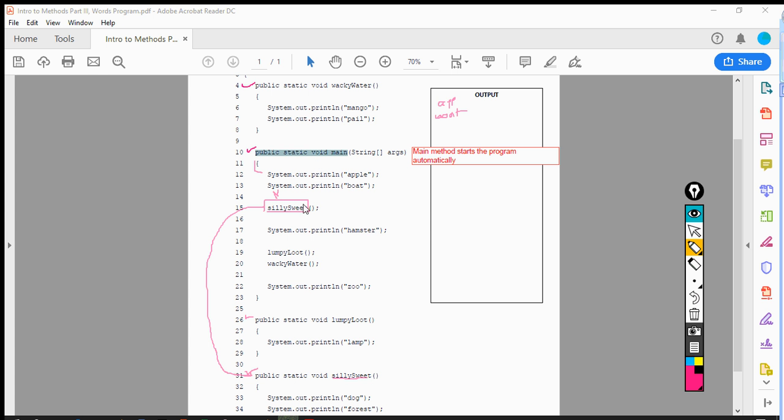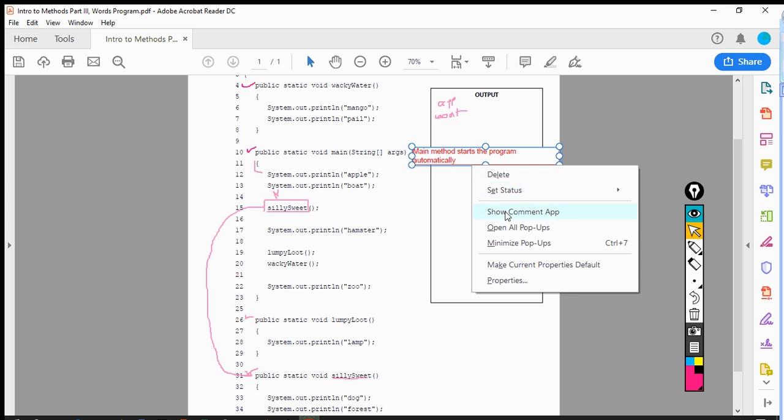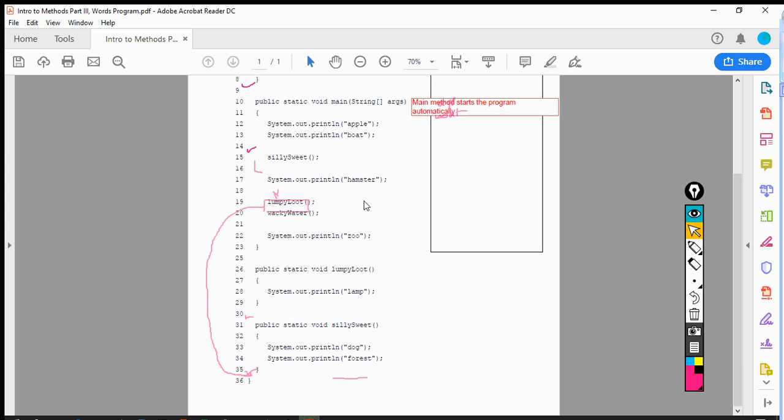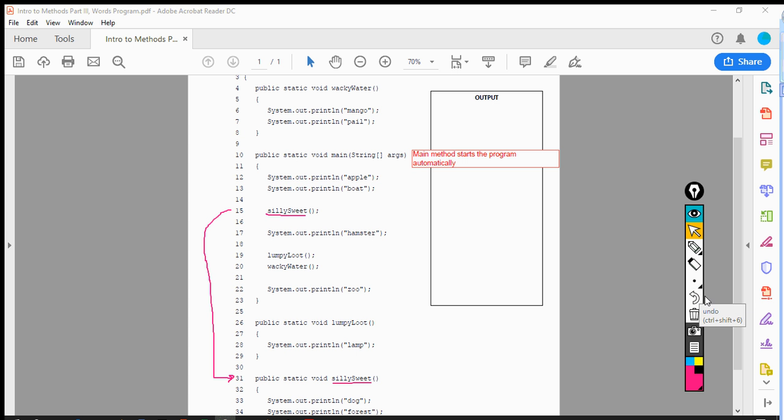Now this line of code has a name for it, and I don't know if I can do this. Can I copy this? It's just too difficult to work in this program, so I'm going to have to fake it here. I messed up, so I'm going to pause. I'm not going to be able to type in here, so you have to pay attention carefully and write down things as I tell you.